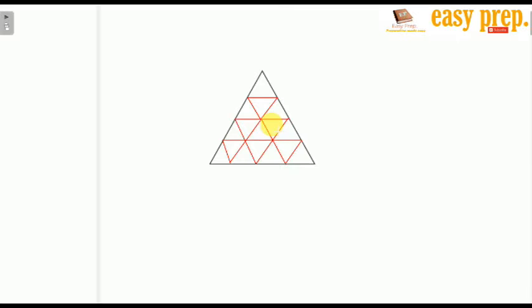So our trick might be useful in these cases and will help you save a lot of time in the competitive examinations, friends, which is the most important thing, that is to save our time. And there is no point in wasting our time in simply counting figures like this, friends. So now let us look into the trick of counting triangles in these kind of figures, friends. For these kind of figures there is a trick, friends.